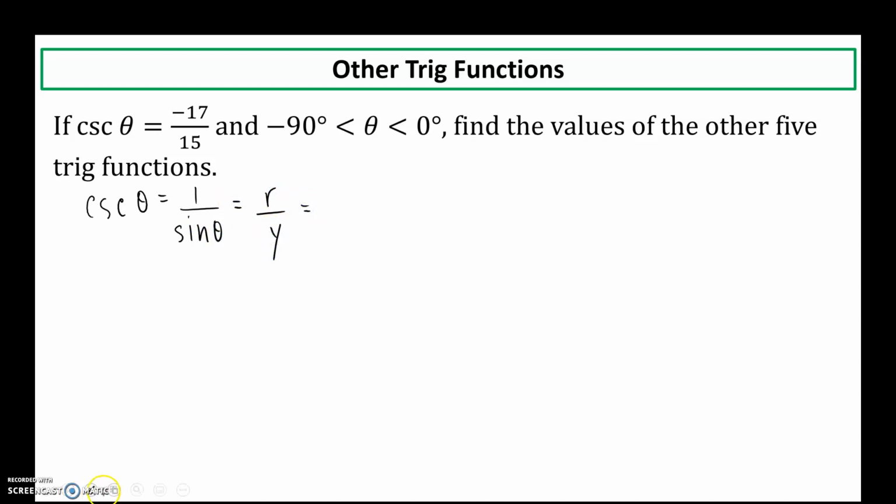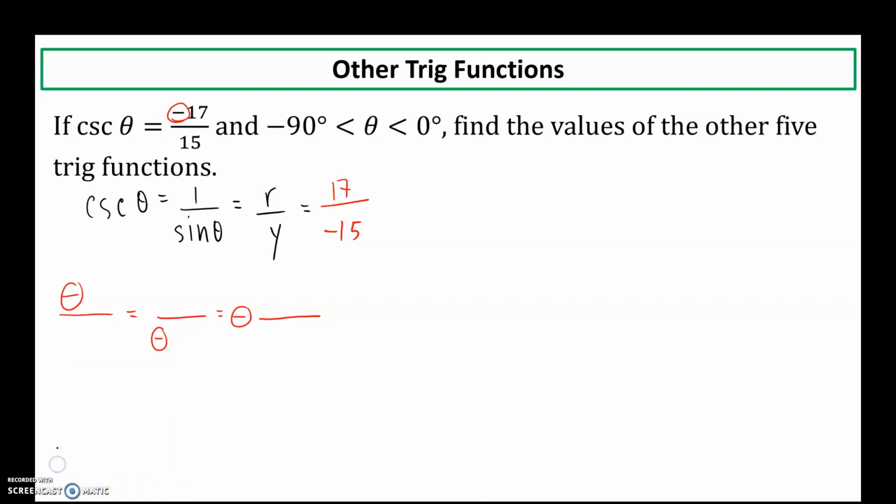And I'm just going to rearrange the fraction so that my radius, we say, is always positive. Now, the negative, remember, the negative can be in the numerator, it can be in the denominator, or it can be out front, and it makes the whole fraction negative. So even though here it's written in the numerator, we know that our radius can't be negative.